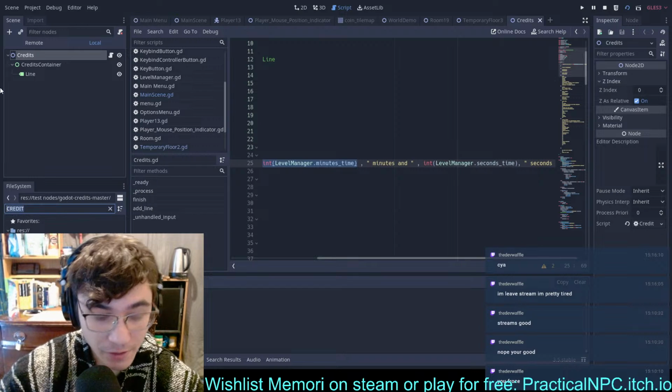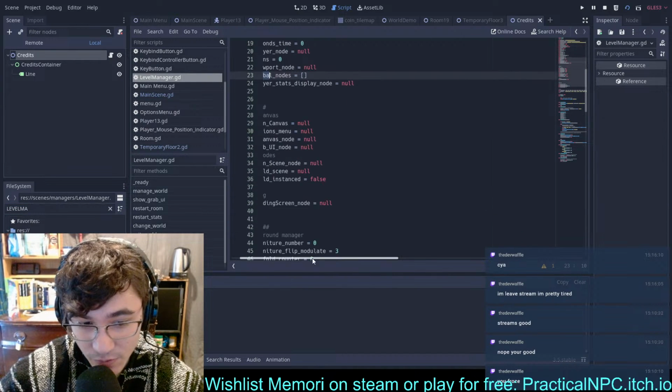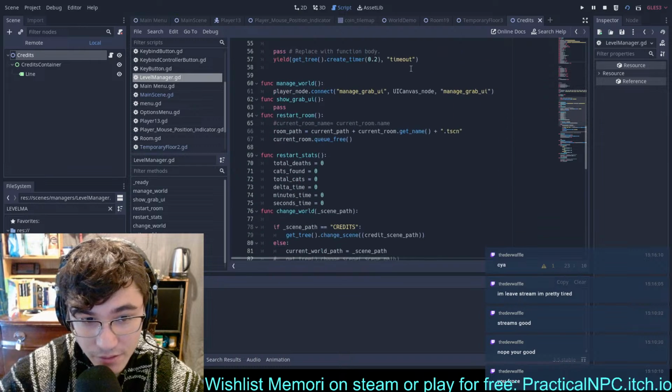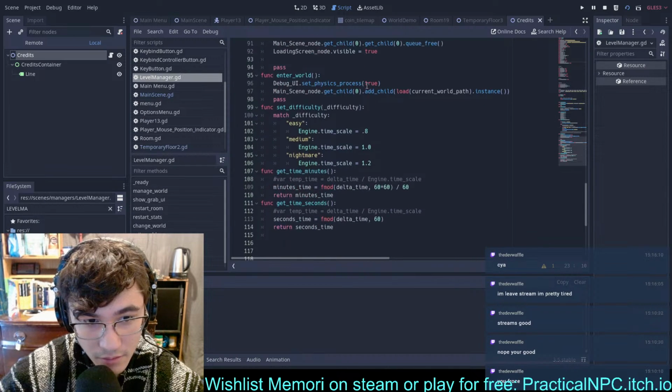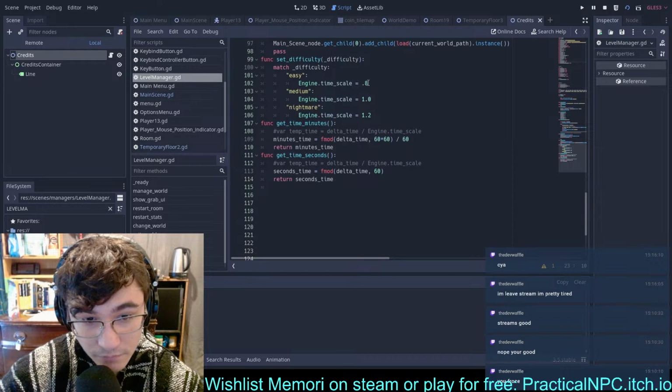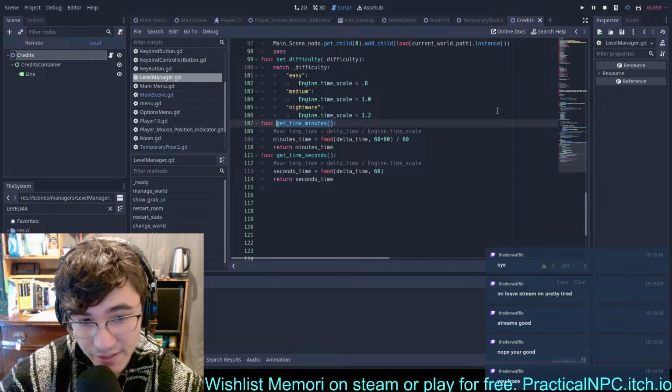What we should do in our level manager is actually update these values when we enter this right here. So we'll say level manager.get time minutes.